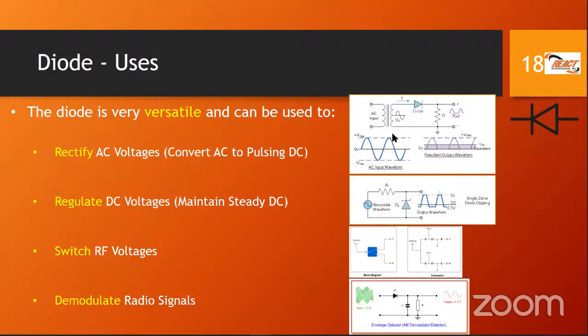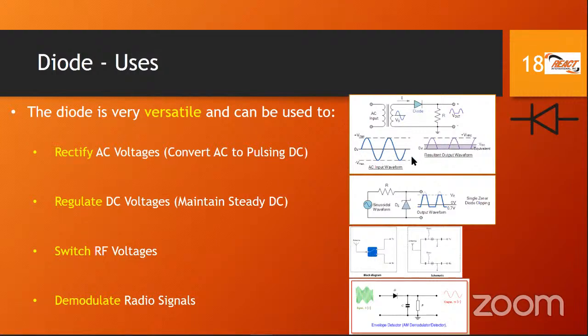But as we said, we like to touch the theory and give students a little something extra. So here are some circuits that match each of these. For example, rectification. We have an AC voltage, we pass it through a diode and then we get pulsing DC. So that is what we mean by rectify.